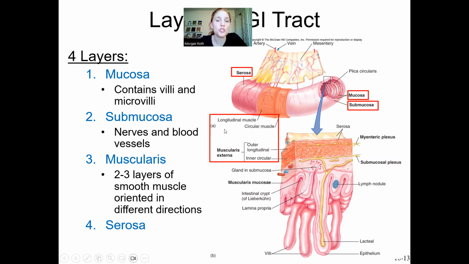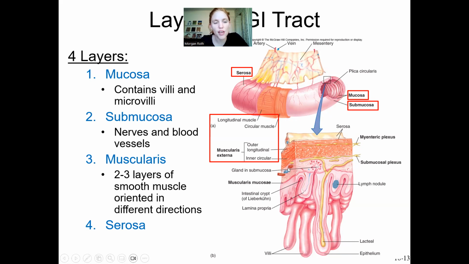Okay, so the GI tract is organized into layers, or tunics. The innermost one is called the mucosa. The mucosa is going to be where the food is in contact, and so that's going to include things like villi, microvilli. That is the mucosa. Under the mucosa, we have the submucosa, sub as in below it, and that's where you're going to find a lot of the glands. You'll find nerves running through it, lots of blood vessels. So this right here, this would be the submucosa.